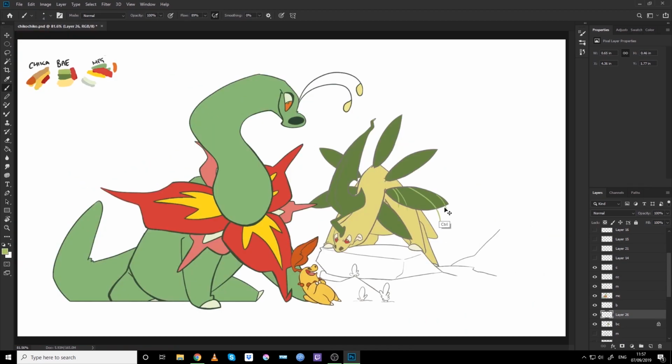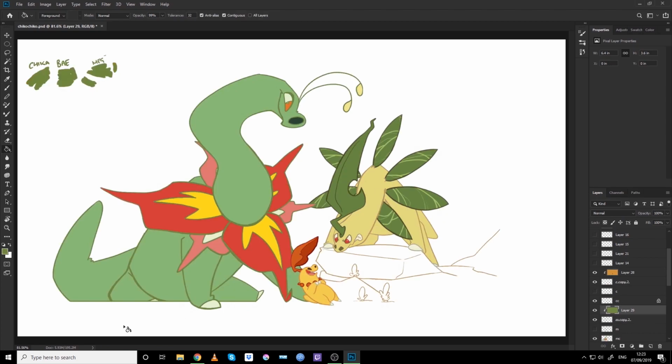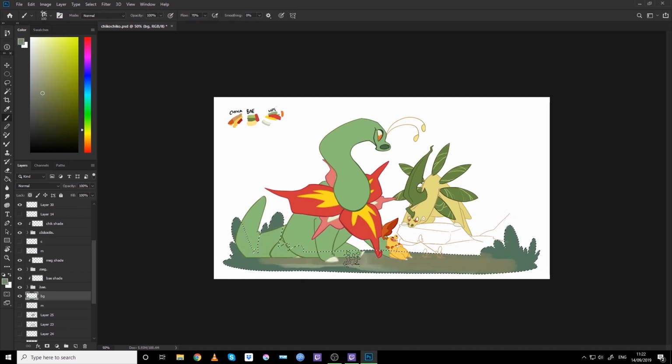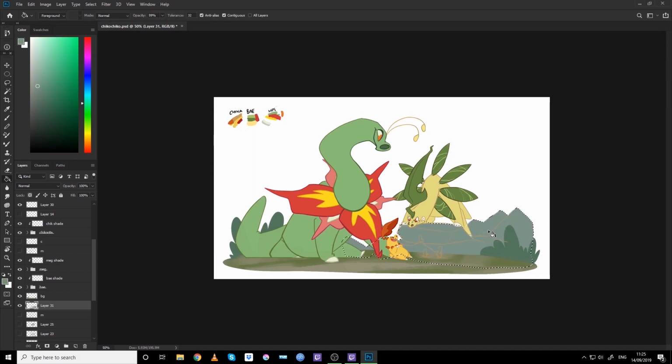Here I am lining my final illustration and also putting in some clipping masks with some base colours. The reason I use the clipping masks is to preserve my edges, make sure that I'm not getting all the blurry lines that I am so guilty of doing in digital art, and I really want to stay away from. I'm really trying to improve.